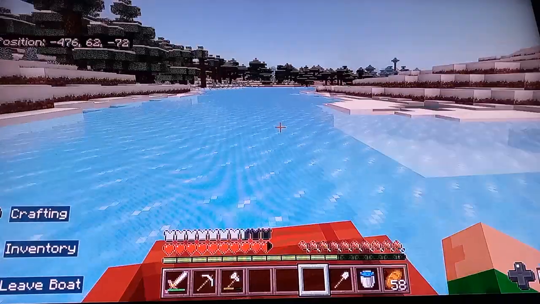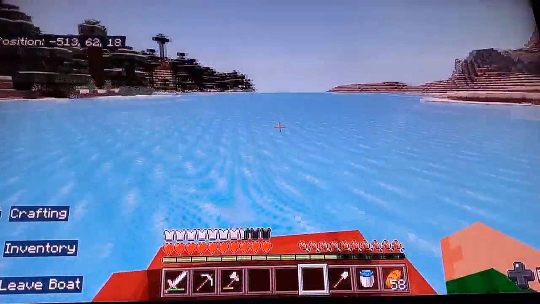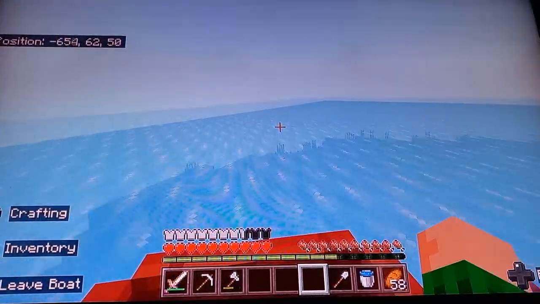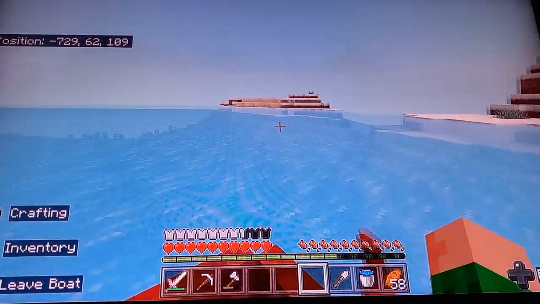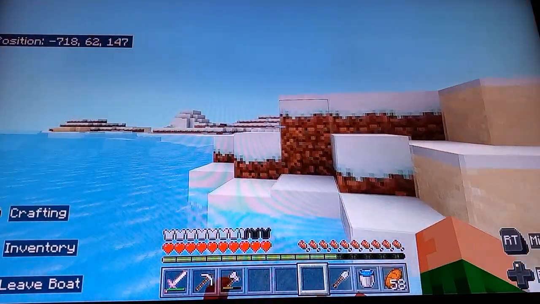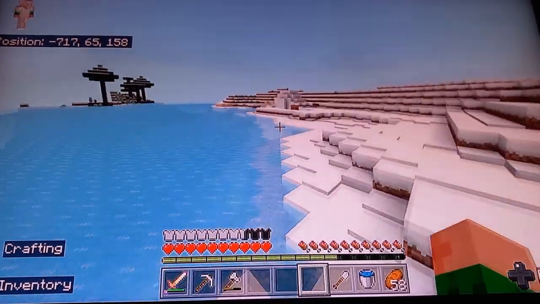Okay, let's find a big sand place. We found a big sand place before, but I can't be bothered to look up where we found it, because I'm going to die before that happens. Okay. Let's just find a pretty large sand area, like this one. There's an igloo there. I feel an urge to check it out.